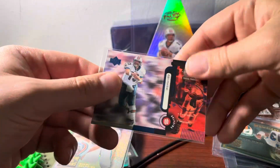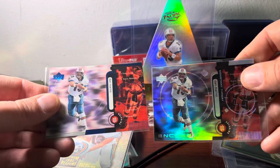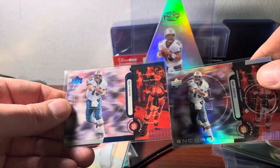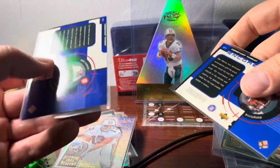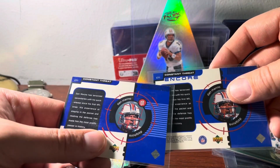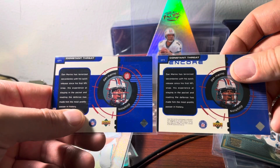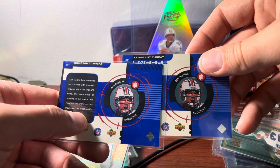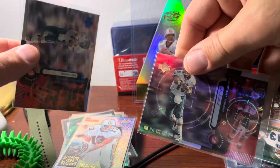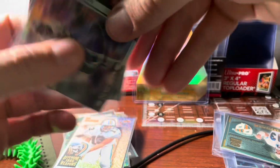Right. Here's the other Encore. Now, a lot different. There is no hologram or nothing on this one. Look at that. Totally different. The back says Encore, and this one does not. And they're both numbered CT1. Isn't that interesting? So that's why I pulled it aside. So I will keep those together. All right.